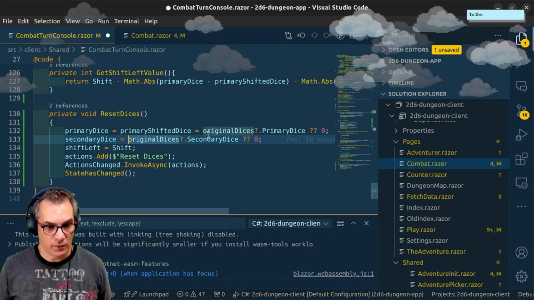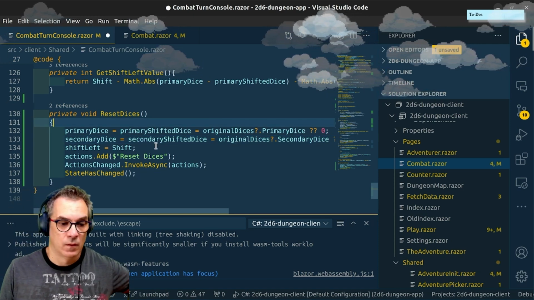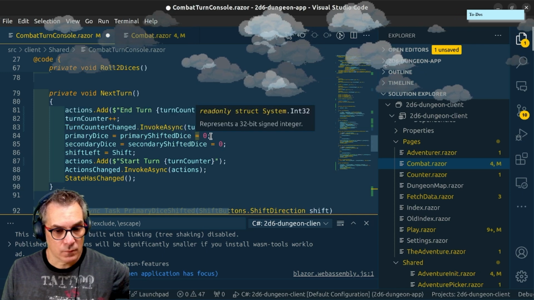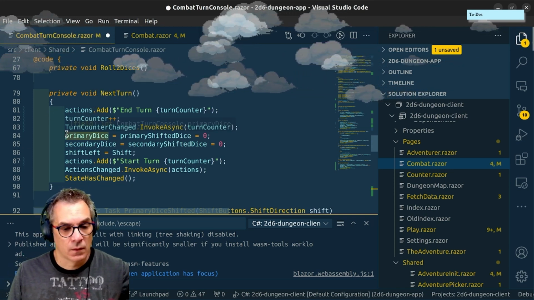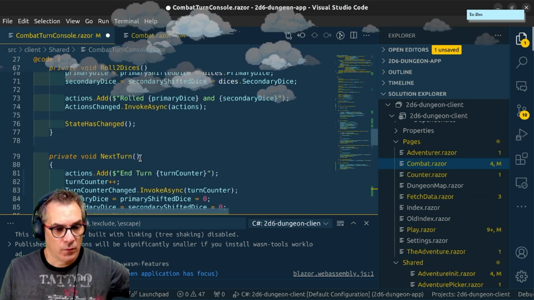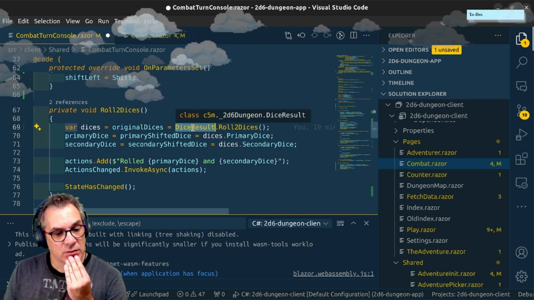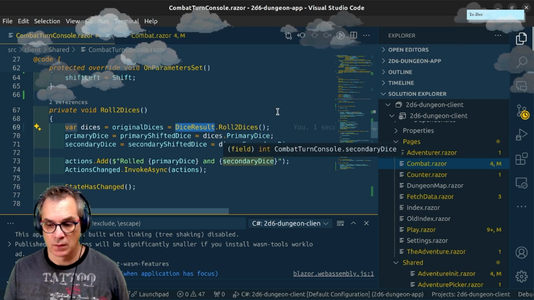Let's stop this. And here all I need to do is this. Okay. And then I roll a dice. Dice set. I think it will be good with that. So let's try again.